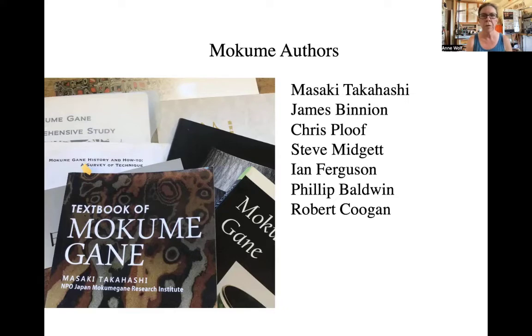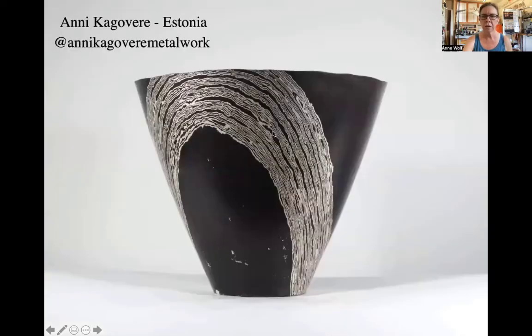And then Bob Coogan, I added him as well. He did at least one of the chapters in Steve Midgett's books. Steve Midgett's book is great in that it has chapters on the different ways to fuse Mokume Gane, because of course you can fuse by solid state or liquid state diffusion bonding. There's also the TEMT way of fusing. So he had authors come in and write different chapters for him. And Bob Coogan wrote one of those chapters. Bob Coogan has also been a Mokume maker for many years and makes great stuff. So, just some authors.